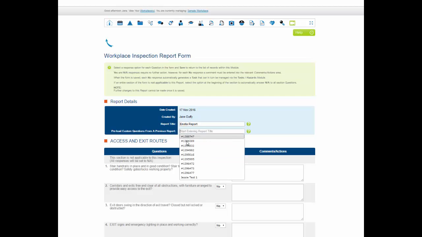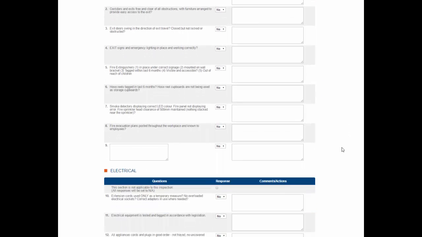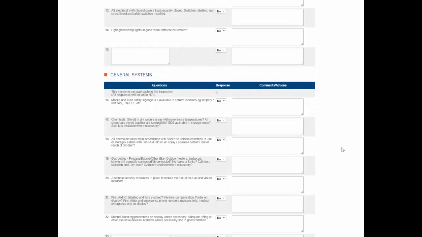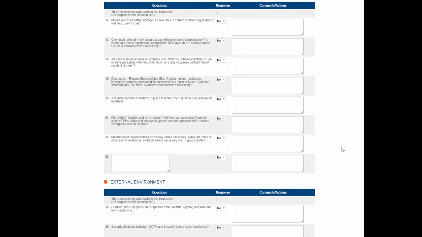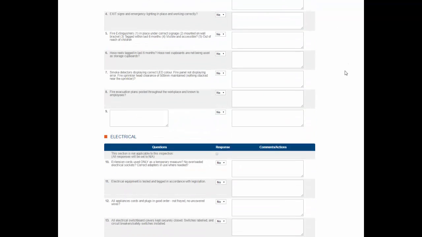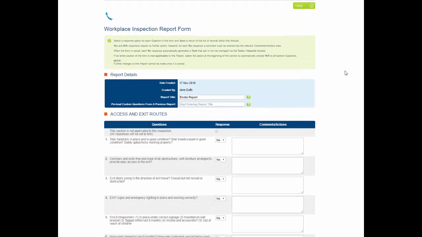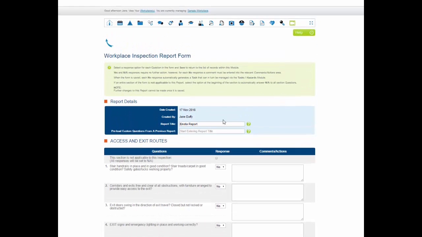While the actual categories and questions contained within industry-specific workplace inspection reports vary from system to system, they all follow the same format, a series of sections containing a number of fixed and custom questions. Every workplace inspection report form that's saved can be used again as a template for future reports.